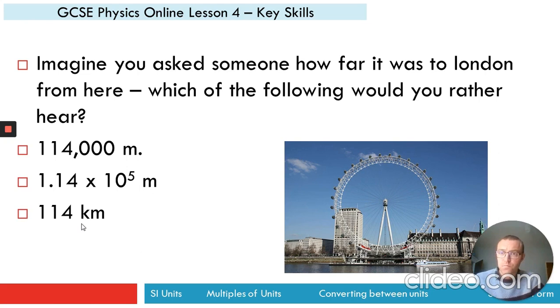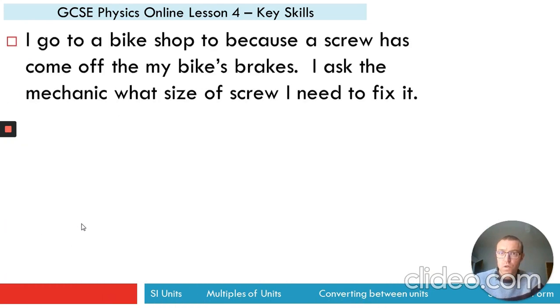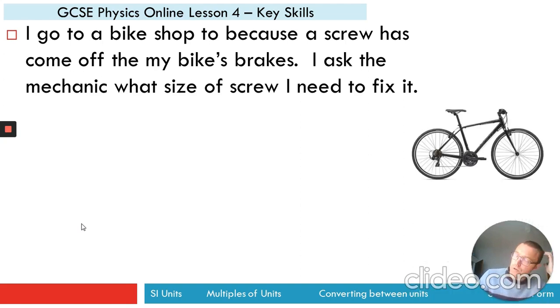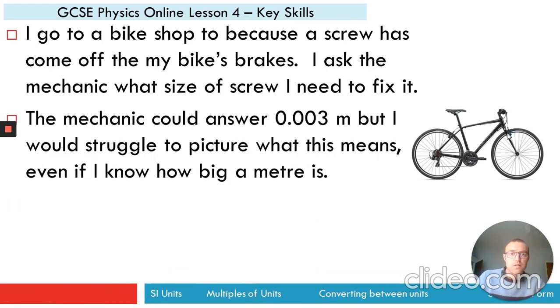Okay. Another little example. Let's say you go to a bike shop, because a screw has come off one of my bike's brakes and the brakes aren't working very well. I show the bike to the mechanic and I ask, what size of screw am I going to need to fix the brakes? The mechanic takes a look and they say, you need a 0.003 meter screw.